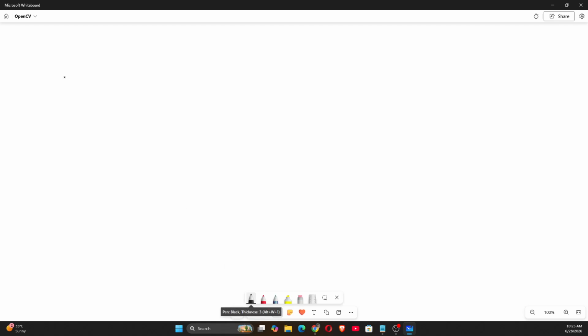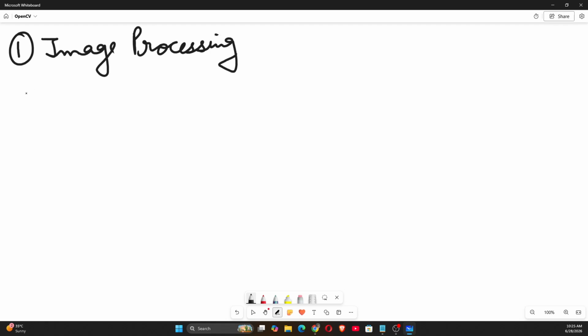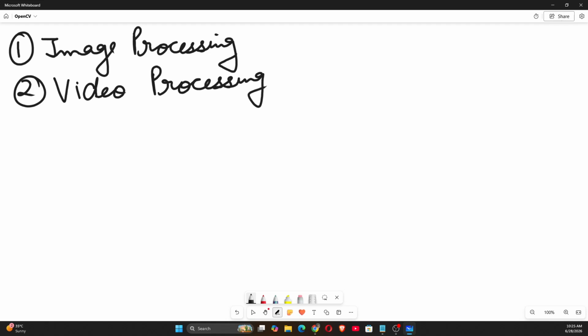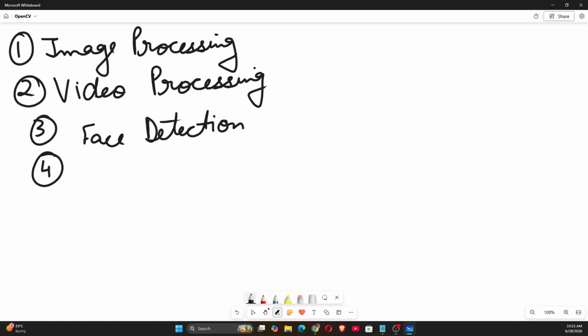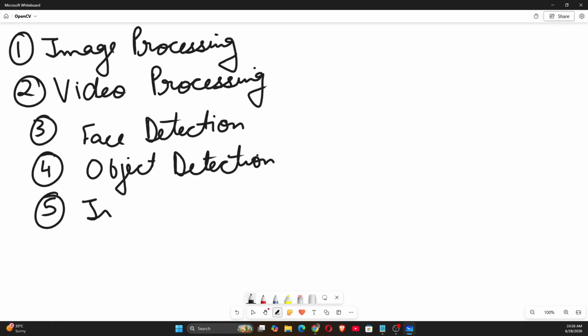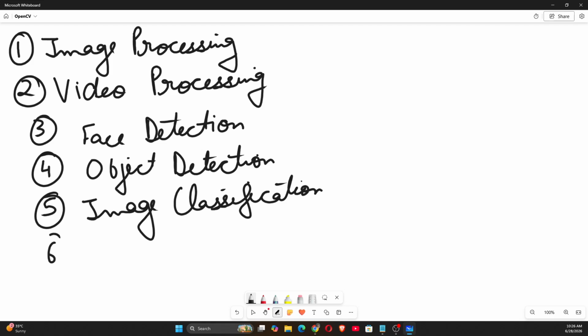It is mainly used for: first, image processing; second, video processing; third, face detection; fourth, object detection; fifth, image classification; sixth, OCR, text recognition.